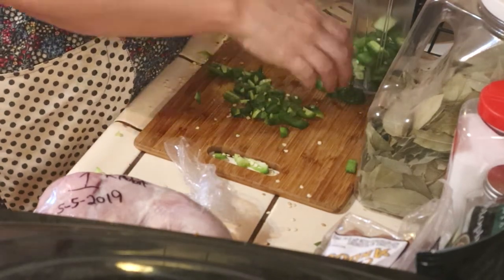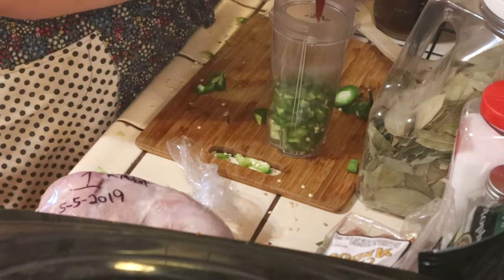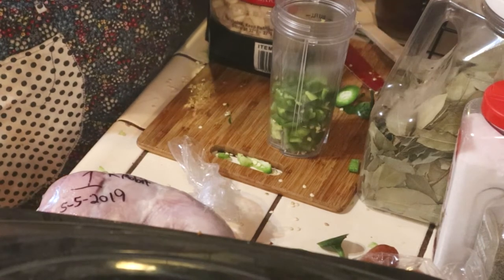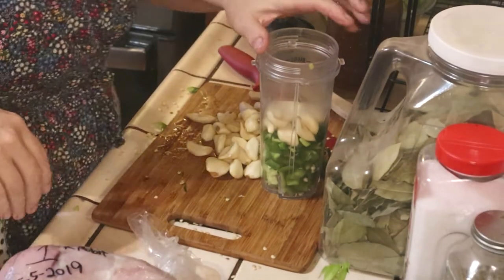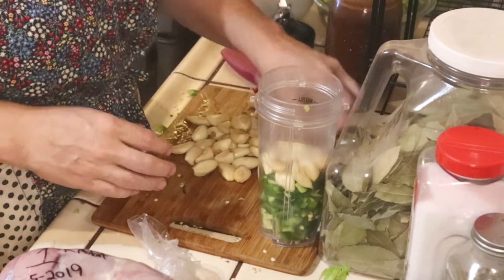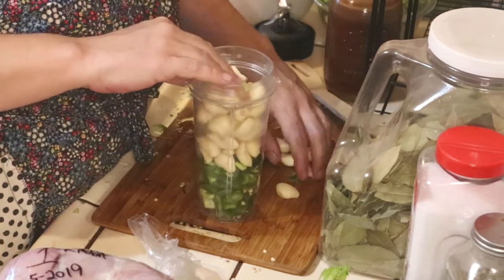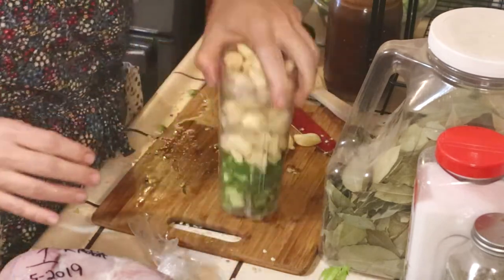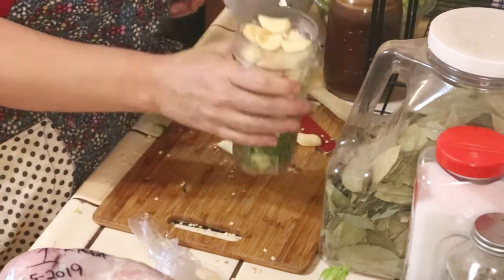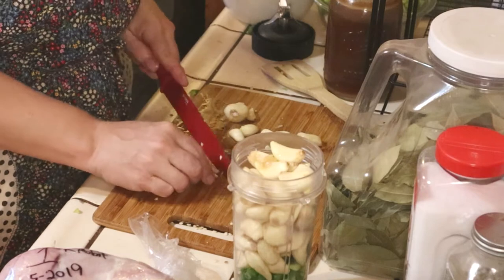For the last couple of jalapeños, I like to put them in here with some garlic and mince it up a little finer. I have some already-peeled garlic to add. I love garlic — most people don't use as much, but I'm adding maybe three heads of garlic. It's already peeled from Costco — saves me time. Just slam it like that, chop it up, and there's your minced garlic. Super easy. You don't have to put it through a tool or a garlic press.